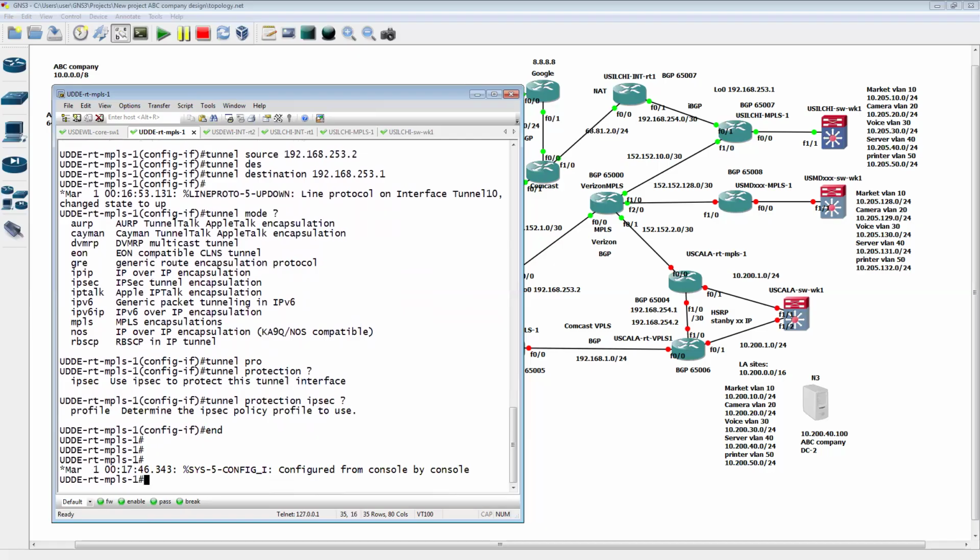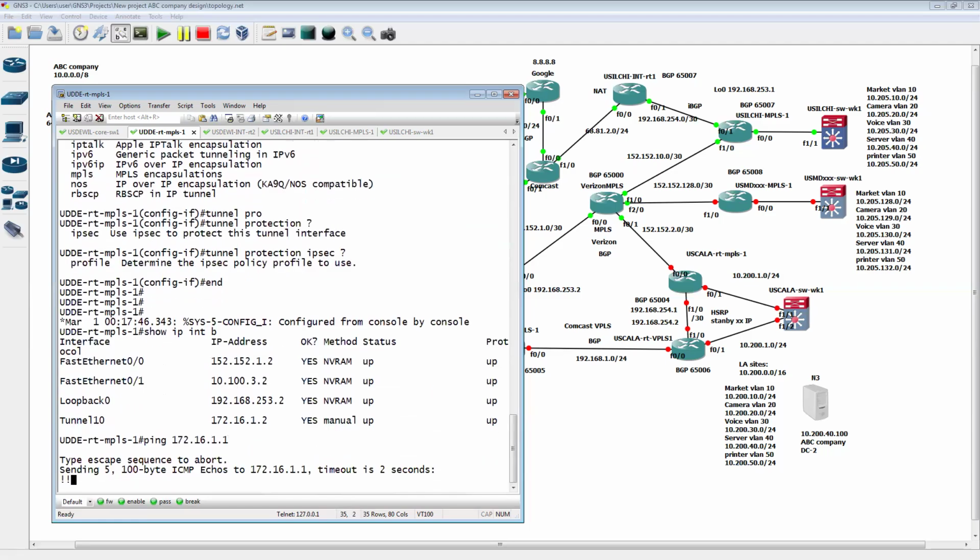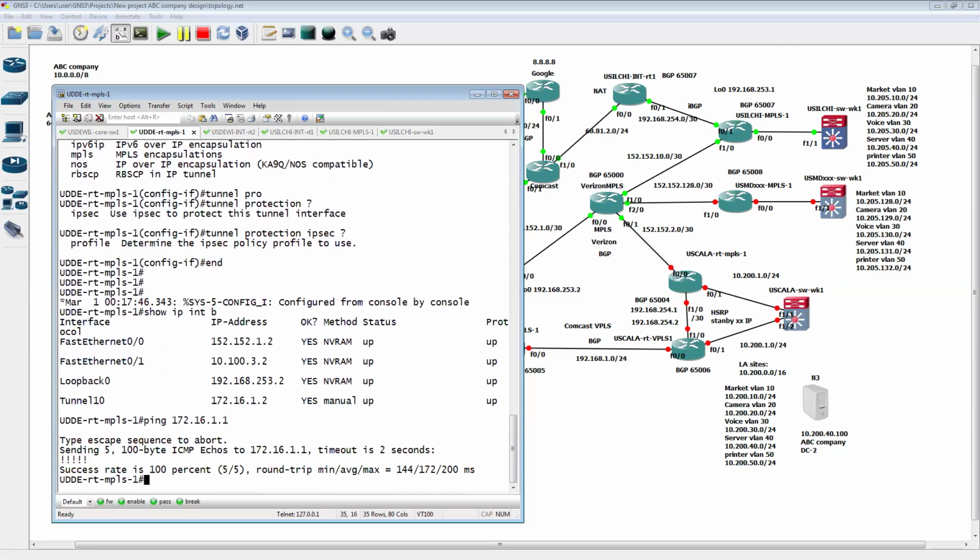I just want to basic introduce now what is the tunnel interface. Okay, so now show IP interface again. Show IP interface brief. Okay, see now look at that. The tunnel is up now. Okay, so I should be able to ping the other side. See, because it's a direct connect, right? So it should be... ping dot 1. So the other side should be dot 1. Ping it. Beautiful. Look at that.